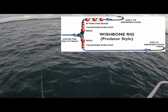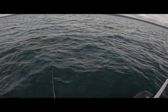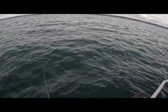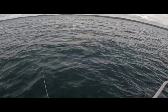Most of the Plaice, they're feeding over the banks and they're chasing sand eels, so it's going to be their dinner. So we're putting down what hopefully they would like to see. Be nice to see what happens.